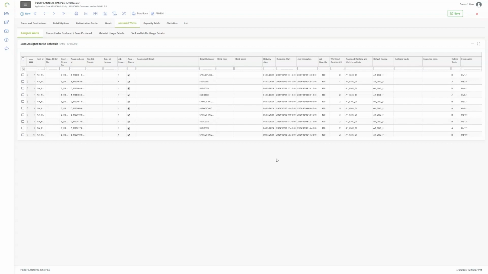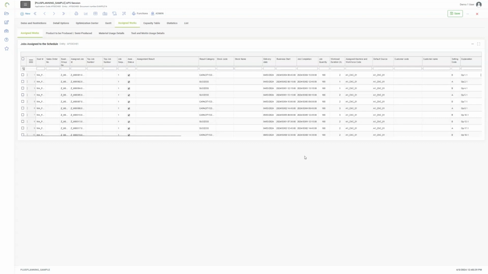Sequential organization is facilitated by the job number and job sequence fields, allowing for structure and prioritized workflow. The job status informs us of the current state of the job, with a visual cue to denote whether a job is in progress, completed, or pending.